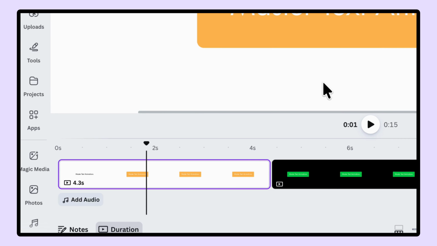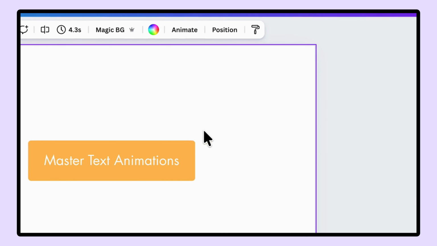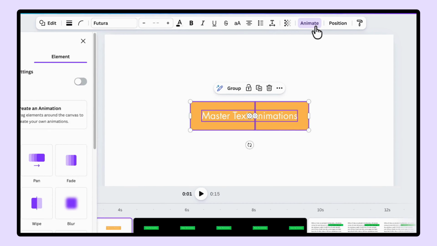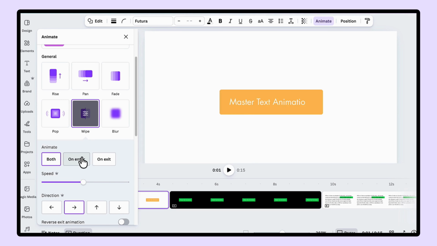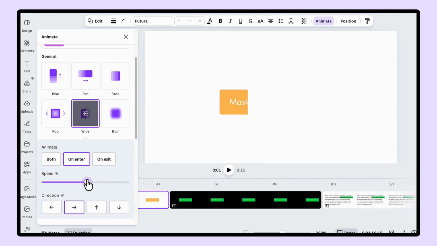And one more important thing here, you need to apply the same animation to both the text and the rectangle or highlighter we created so the movement feels smooth and intentional. And to do this faster, just select the text and the rectangle together. Don't group them, just select both at the same time. Now click on animate and choose this wipe animation. Now notice something important. Because we selected both elements together, the same animation gets applied with the same speed to both the text and the rectangle.